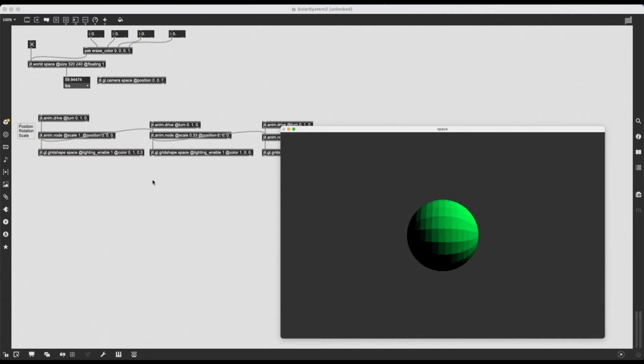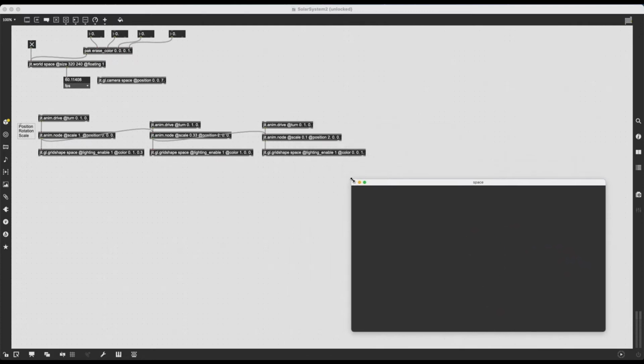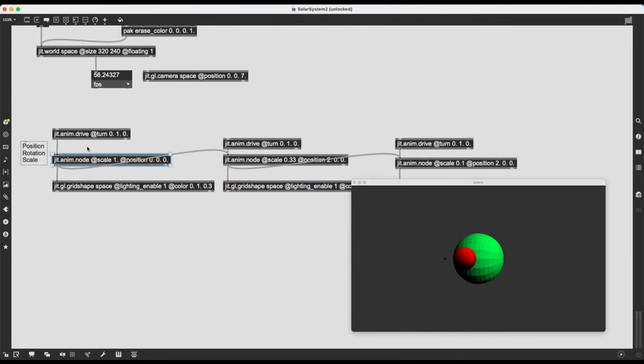Hello and welcome! In the previous video I created this beginning of a solar system, and in this video I'm going to continue building it by working on my JetAnim nodes, using fewer patch cords and more attributes to organize my hierarchies more efficiently, and also get into textures. I'm going to apply textures on top of these objects so they look less like these polygonal things and more like planets and moons and a nice sun. I think that's way more interplanetary. So let us begin with looking at these JetAnim nodes.